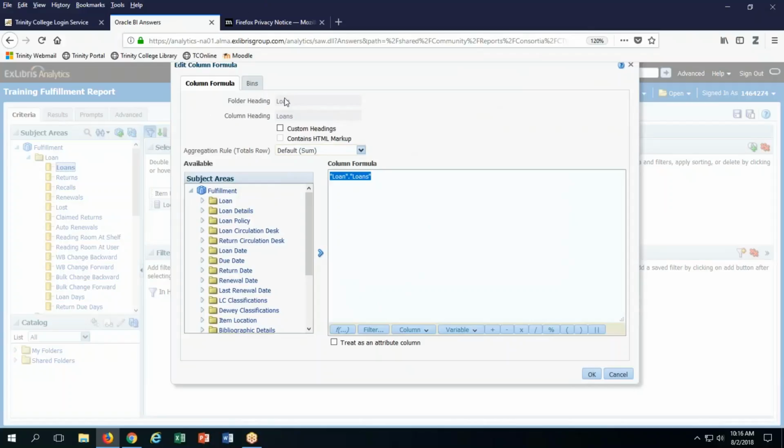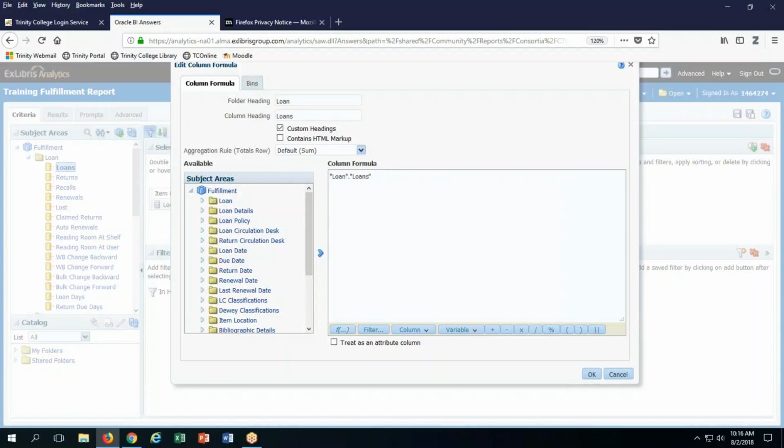So, one thing here, you can, up at the top, change the headings of your column, which is nice to do, especially because you're going to be changing the data that shows up in this column. So it's nice to add in your own custom name to the column so you can see easily what the data is. If you don't do that, Analytics will automatically change the name of the column for you, but it's going to be very convoluted, it's going to look very much like the formula that you put in. So it's not going to be very human readable.